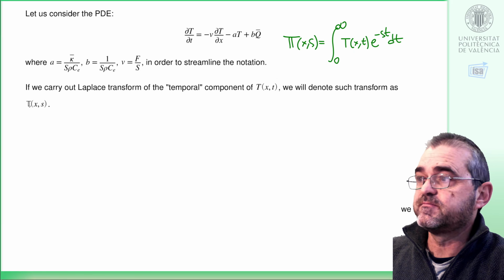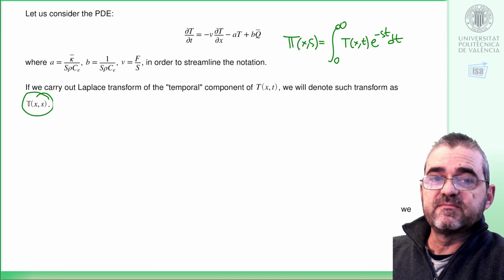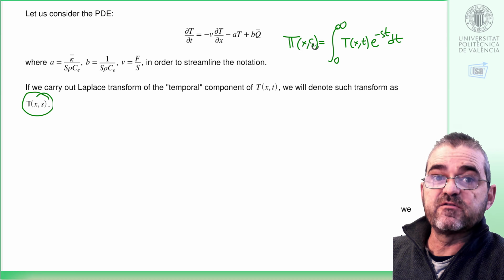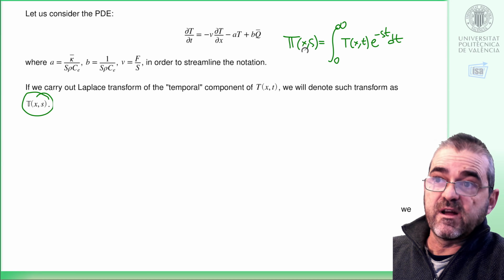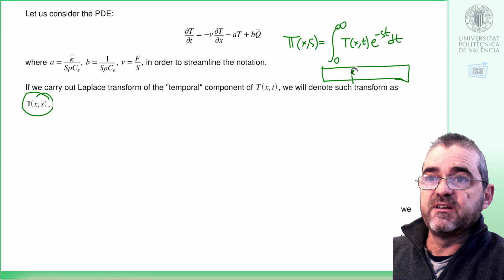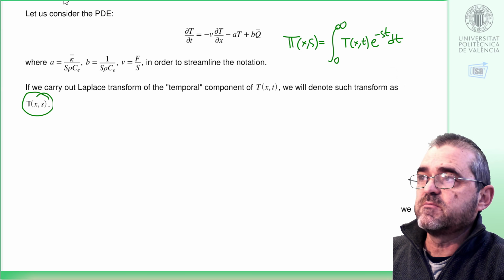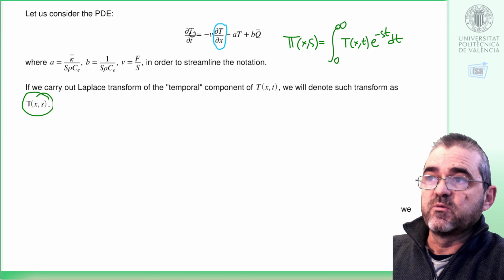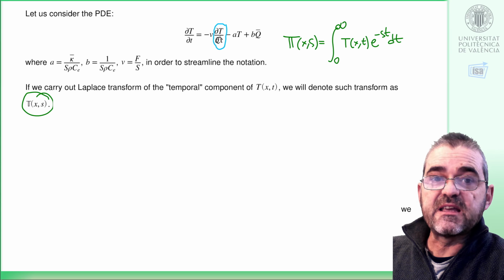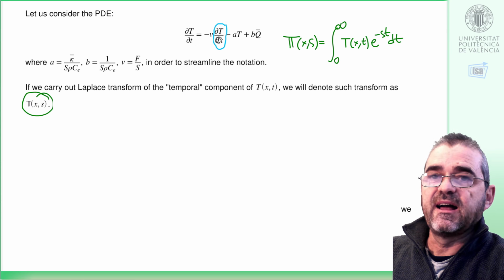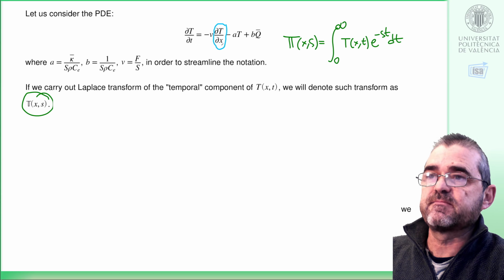So we get some T in black bar font representing the Laplace transform of the time component at each different position. So we have one Laplace transform for each position in the pipe, so the Laplace transform of temperature here will of course be different to the Laplace transform of temperature here, and the Laplace transform will of course encode the time dependence. The next important step is realizing that we have the time derivative, but we also have the space derivative. So how do we get the Laplace transform of this?